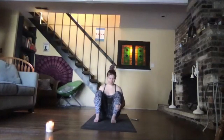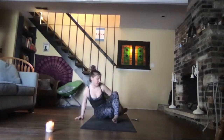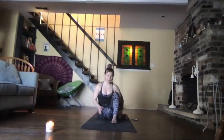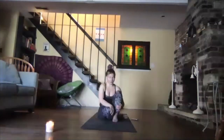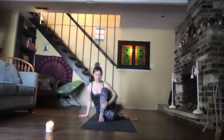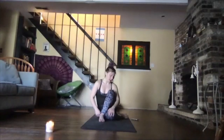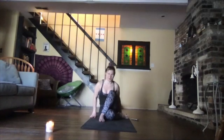Drop the sole of your left foot into the ground. Take your right foot underneath your left leg, all the way over toward your left hip as far as you want. Again, if you want to keep your left foot here on the inside of your right leg, that's fine. Or you can take your left leg over to the right side of your right thigh and then move your right foot further toward your left hip.